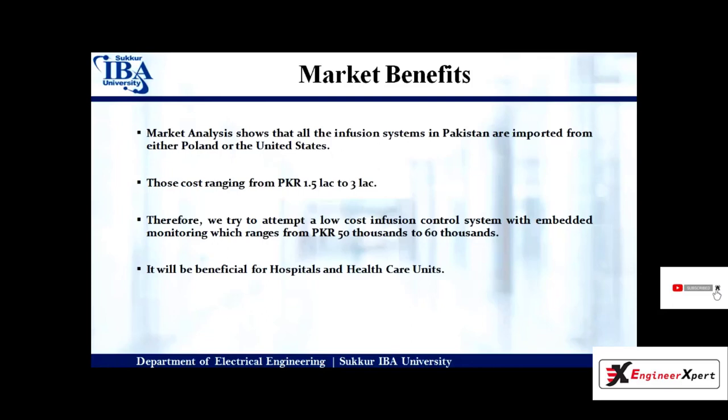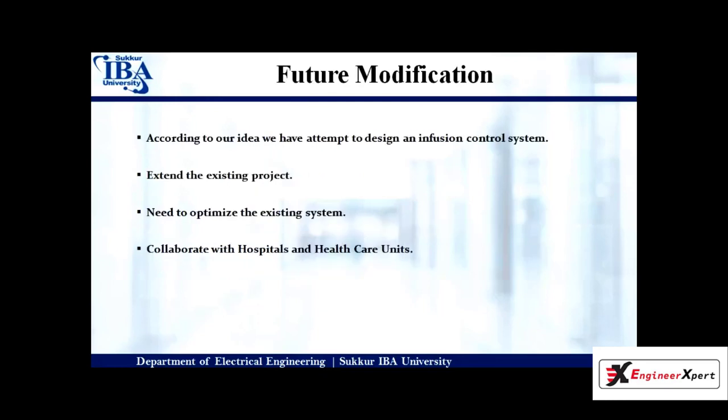the market analysis shows that all infusion systems or medical equipment in Pakistan are imported from Poland and the United States. That will cost around 1.5 lakh to 3 lakhs, which is quite huge. So the aim of our project is to reduce these costs and come to 50,000 to 60,000 rupees. So our aim is to reduce the cost and improve the health sector using the smart infusion system. So the main benefit will go to the health sector.